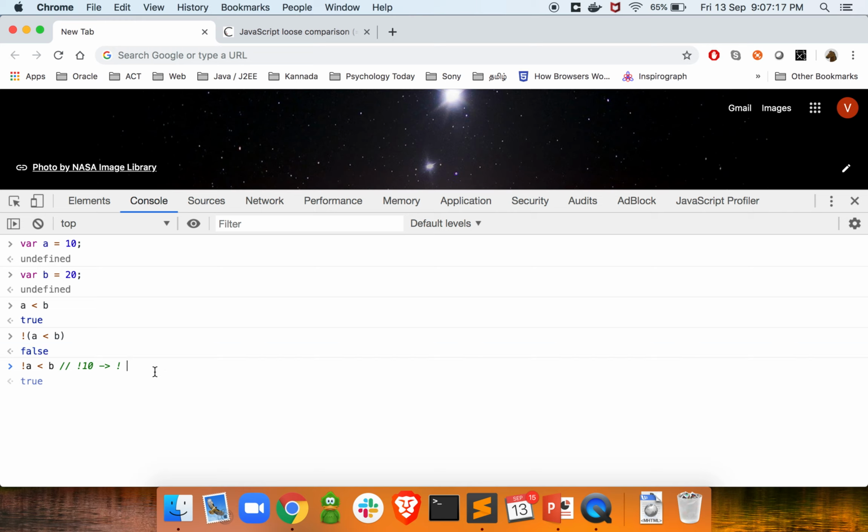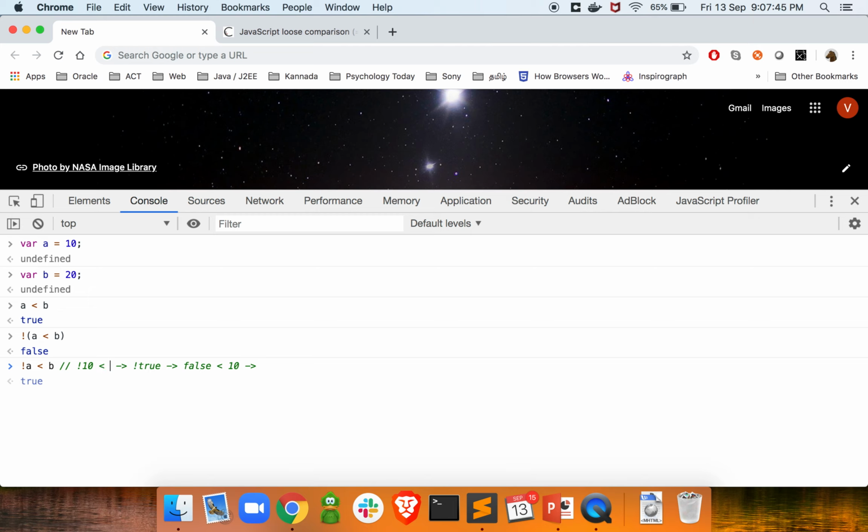So NOT of true is false, so it will check false less than b. As you are comparing a boolean value with a numerical value, the boolean will be converted to numerical.